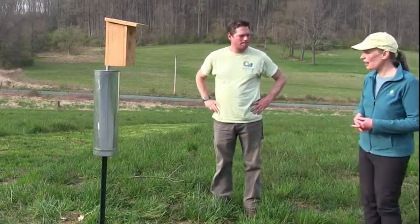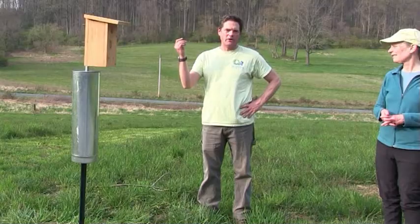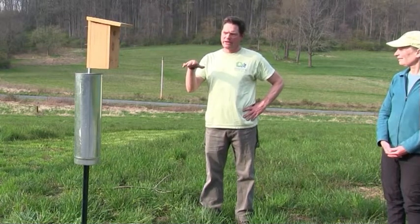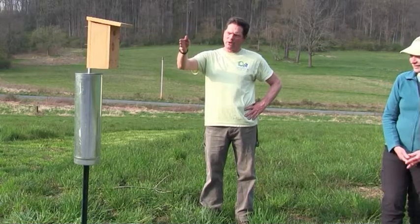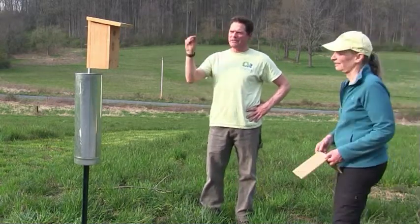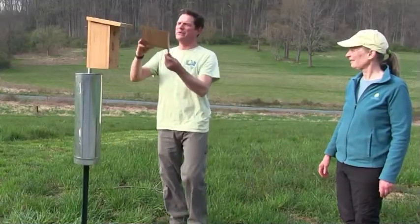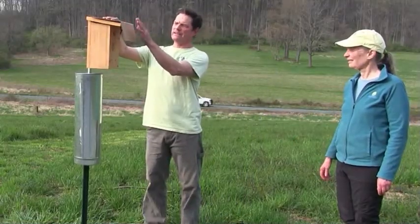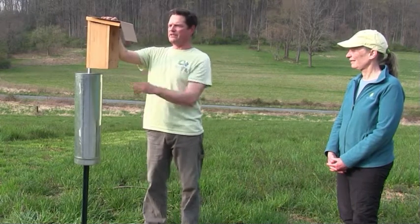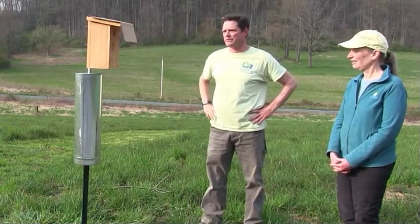If you put up your box and have a small yard near some woods, keep an eye on the box. After the bluebirds start to make a nest, you can use a piece of cardboard placed down and over the hole, which will prevent wrens from taking over. House wrens like to stuff a box full of big sticks, and this cardboard makes it really hard for them to get the sticks in. It's important to do this only after the bluebirds have started a nest, because bluebirds can still get in and out of the box pretty easily. You can tape the cardboard on, and that will keep the wrens from bothering your bluebirds.